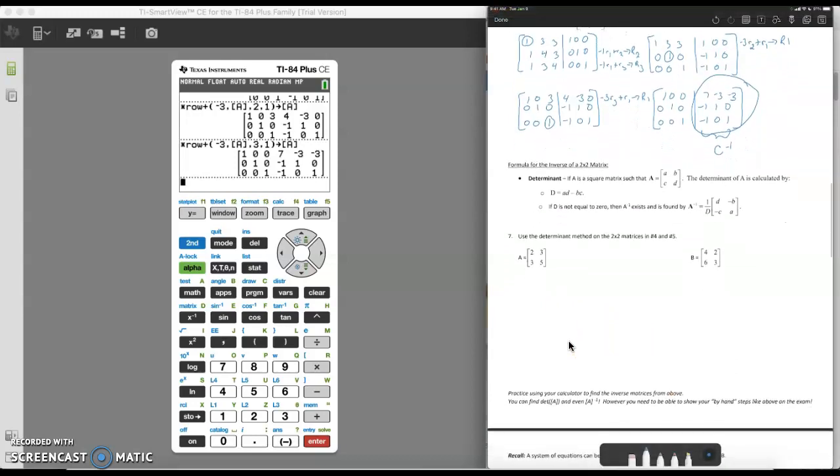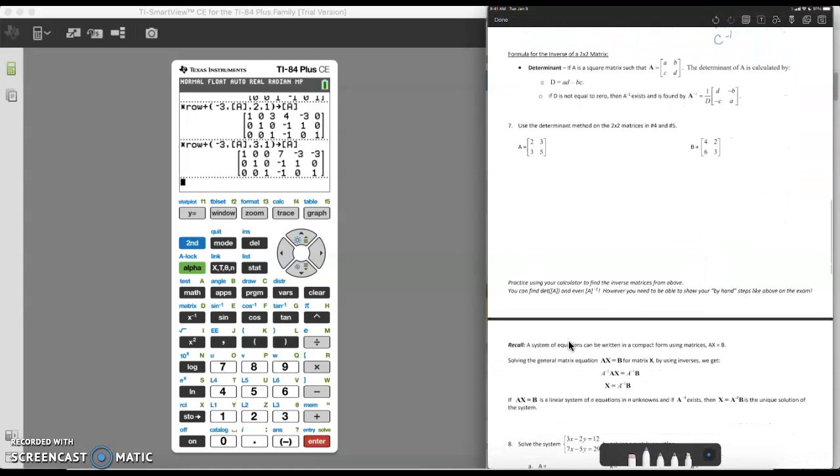So this works for a 2 by 2 only, this next example does. It's by using what we call the determinant. The determinant of A, if you have a square matrix of this form, so they've got A, B, C, D there as your entries, you can find by calculating A times D minus B times C. So basically you take this downward diagonal, going down to the right, and then you subtract this upward diagonal from it.